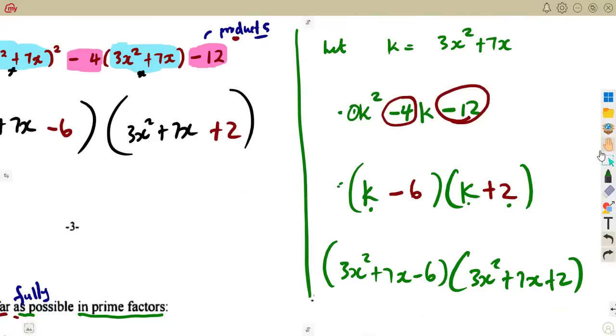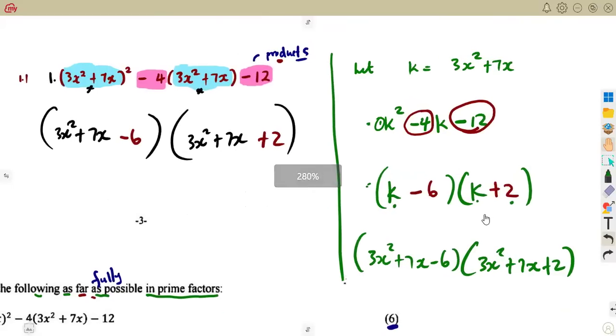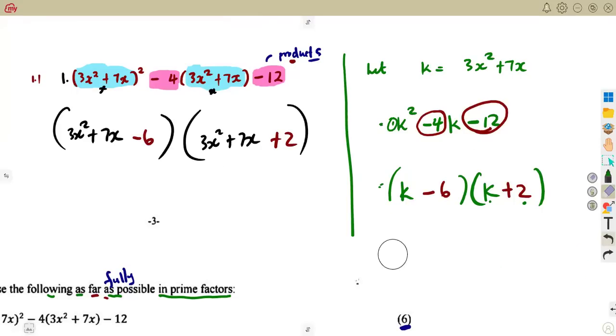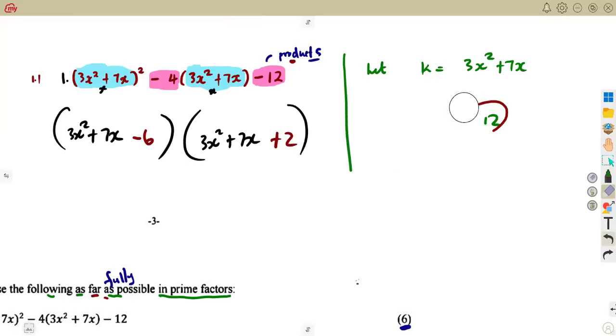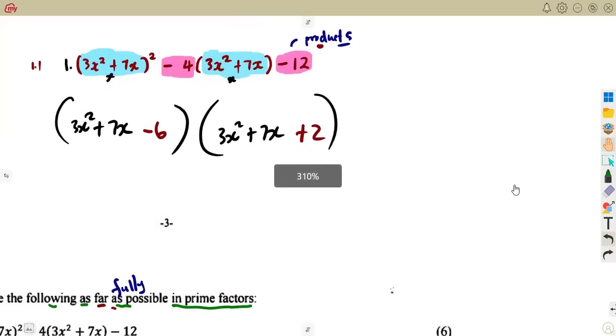So as we can see, guys, factorization lies in your hands. For you to have these two brackets here, it is either you're going to simply have them direct by understanding your factorization concept, or you are going to use this concept. Still, you're going to have these two brackets. But after, like I said, they are saying here, factorize as far as possible. Is this as far as possible? Is it fully factorized?